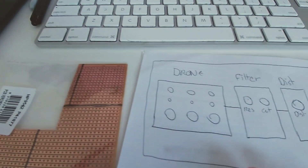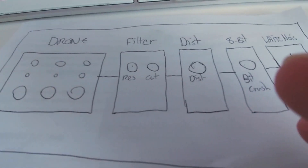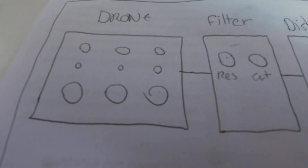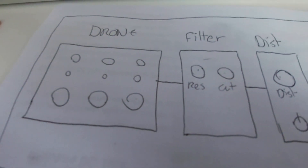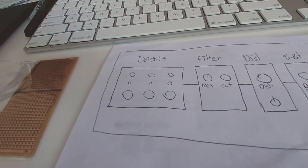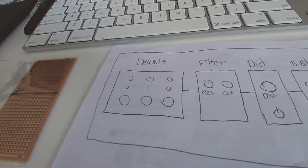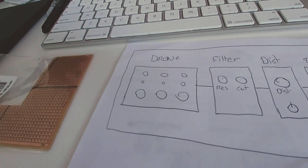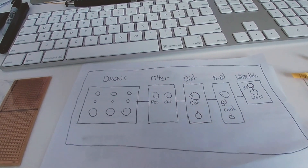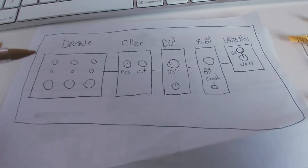They're going to have to bypass somehow, so I can turn each one off or on — there might have to be quite a few bypass switches. I don't know about the resonance and cutoff yet; that's the first one I'm going to try and connect. I'll build the resonance and cutoff and then attach it to the drone and see how it works. This is going to be quite a big project. What I used to do was link up a load of guitar pedals at noise gigs — a delay pedal, distortion pedals, a pitch shifter — and this is just a more controlled way of doing it.